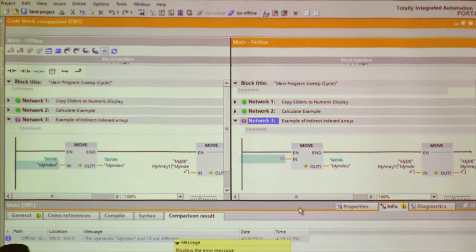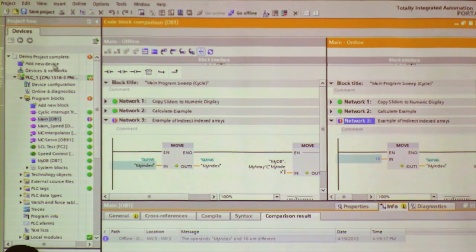And this compare editor has been updated now from V11 to V12, because now you can do libraries. Somebody has given you a library. You can bring them out from within the libraries or from the library elements, and do detailed comparison on those as well. You can also do detailed comparison offline to offline, not just online to offline, however you want to do it. Okay, so now let's go offline with this.